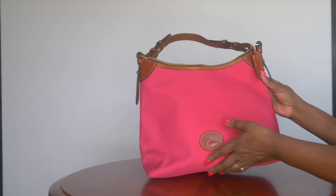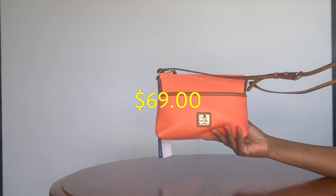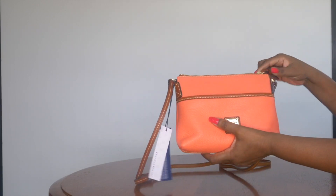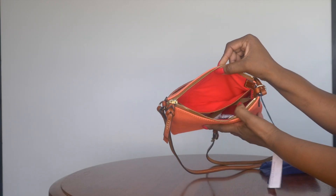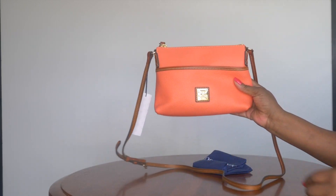The Erica is definitely unique with her center compartment and I would snatch her up at $69 — she's probably my favorite of all the bags shown. Next is number nine, the Ginger Pochette at $69, in the color coral. I haven't used this one yet but it's a small crossbody for your essentials. She has a front pocket that fits the iPhone 7 Plus, and on the inside a key keeper, back zip, Dooney patch, and a large slip pocket that runs the length of the bag.